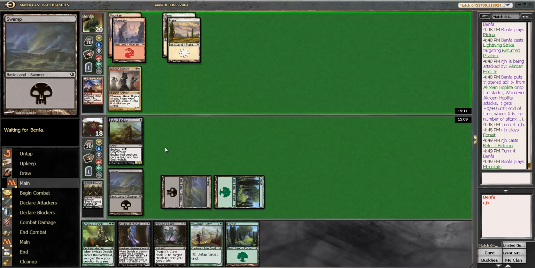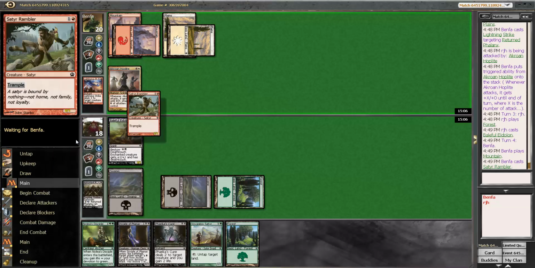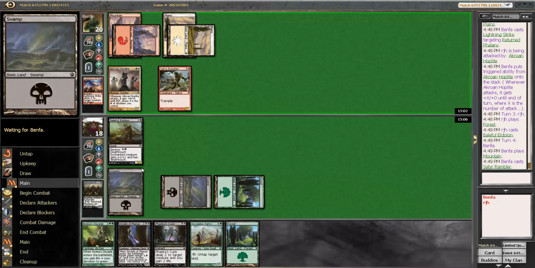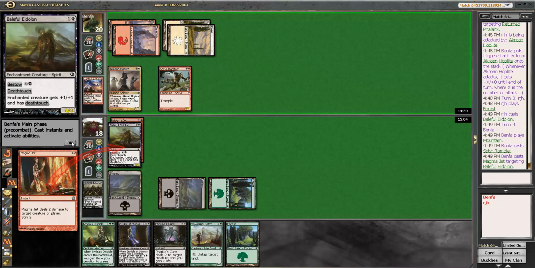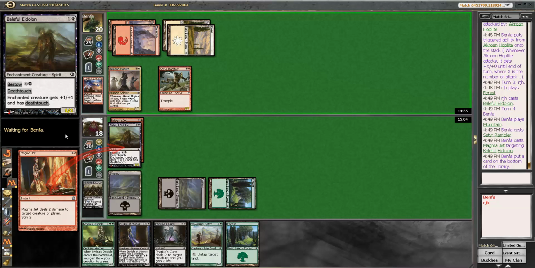And now we are in classic control mode. Just card advantage out my opponent. Rambler's alright. We're going to play the Disciple next turn. Ooh, Magma Jet. Okay, so my opponent's taken out. Honestly, plays that aren't as important as some of the other dudes.